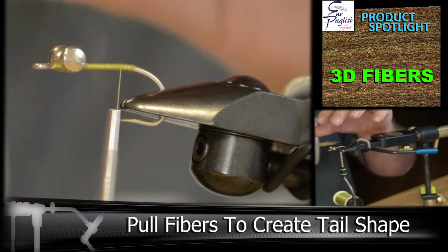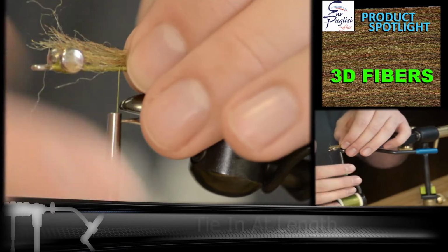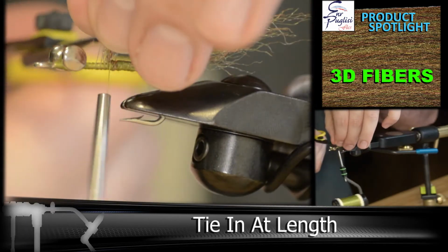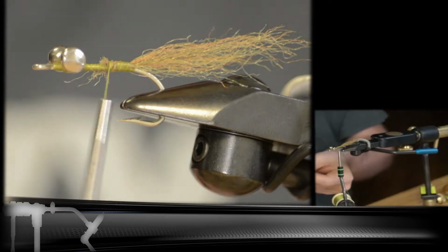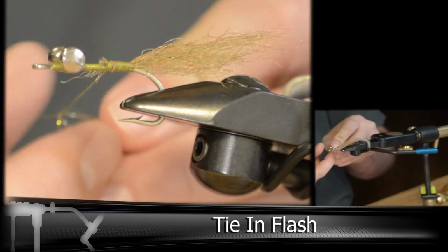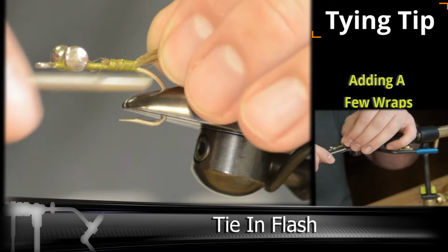And if you grab your bunch here for the tail and pinch with one hand and pull some fibers out with the other, you can get a nice taper to the section you're going to tie in. And we're going to tie that in right on top of the hook shank. Next, we'll be adding our Krystal Flash. And we want this one on the top of our tail section.